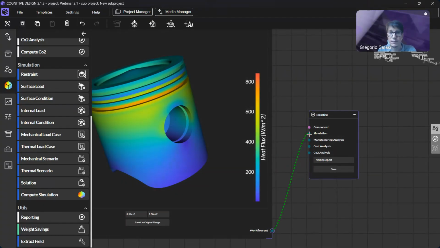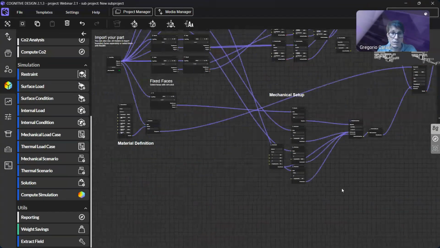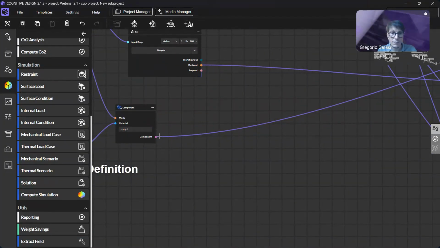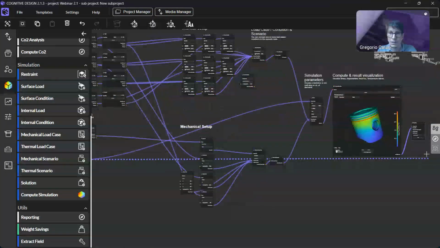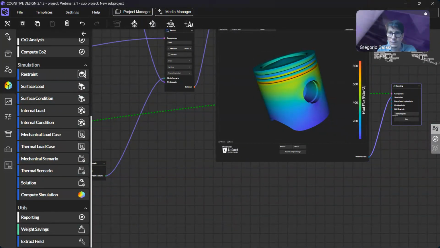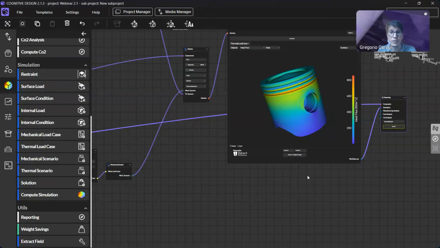So you plug in your simulation result and your component, which is here. And you can save your results to the design explorer. And you have access now to, for example, the max temperature result. So you can explore also looking at temperature.